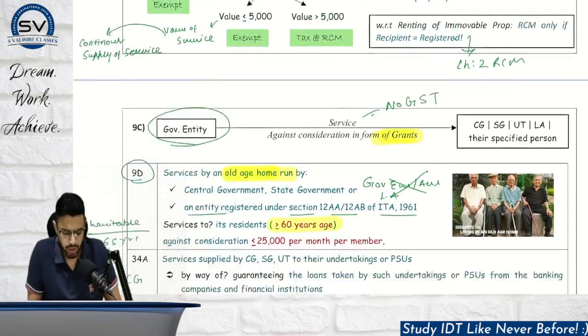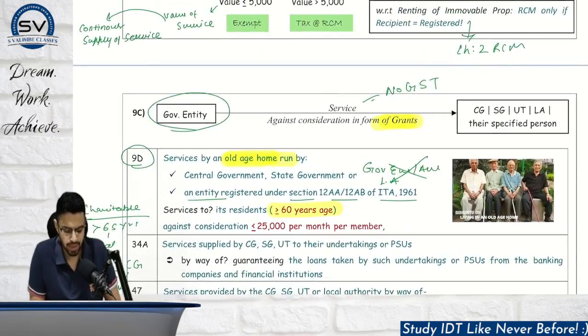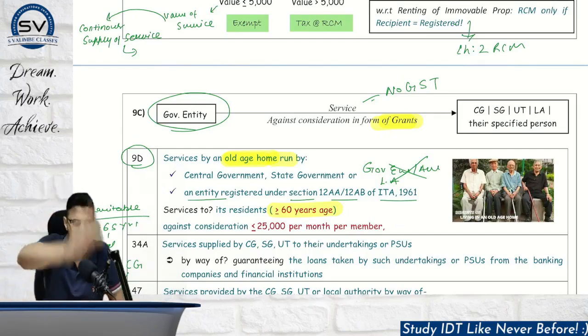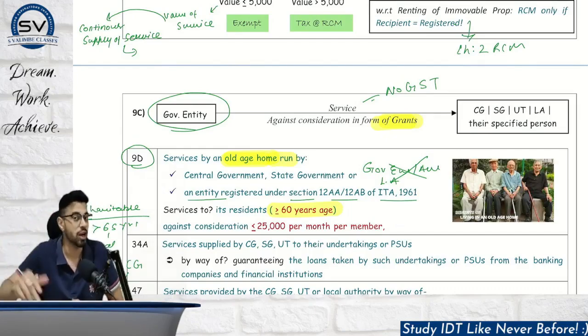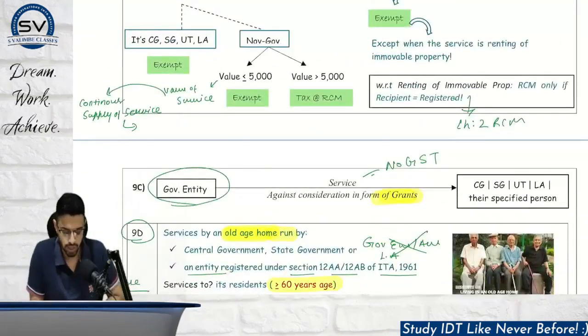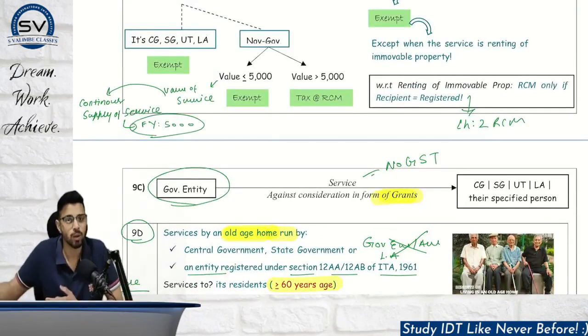What do you mean by continuous supply of services? Basically, it means that the service is being performed on a recurrent basis under a contract period kind of a thing, and it is more than 3 months. So there is one concept of continuous supply of goods, one concept of continuous supply of service, right? So if that is the case, then this 5,000 limit has to be checked on yearly basis. For one financial year, 5,000. Why? Because it is a continuous supply of service. It is not a one-time service. If it is a one-time service, then 5,000 will be for that value of service.